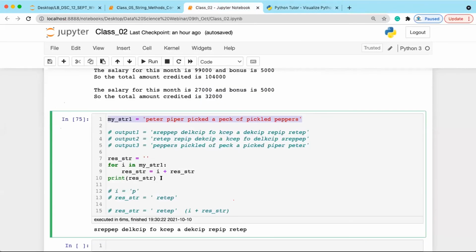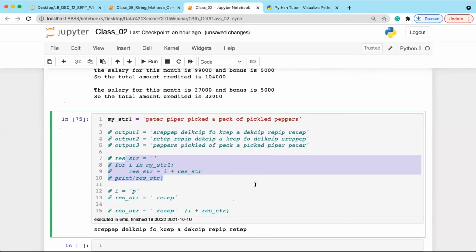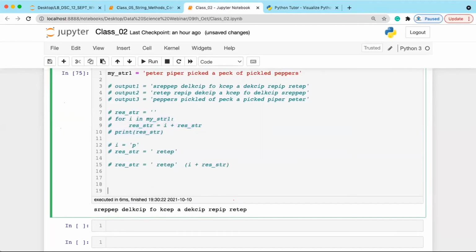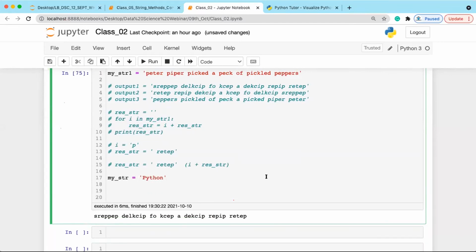There is another way. You can do it using the range function. You know this string, let's say you have my_str equal to Python, right? So you have positive index.